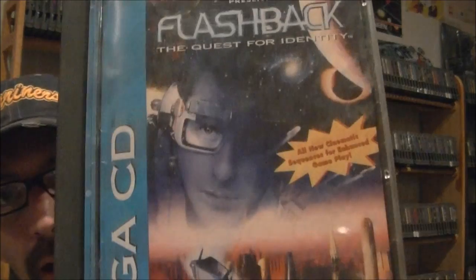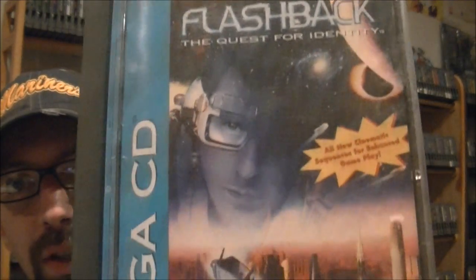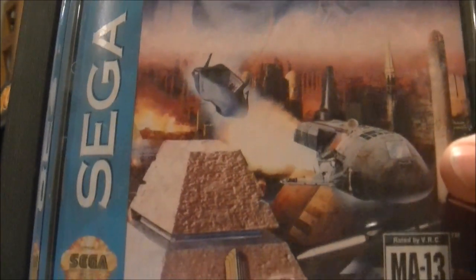And then the other game I picked up was just chilling on a table, and I asked Adam, who was there today, about it, and he said it was a pretty decent game, and not really rare, but a little harder to find than most titles for the Sega CD. That game is called Flashback: The Quest for Identity. And it just looked awesome. Just the artwork and everything else looked awesome. It looks like a really cool platformer.